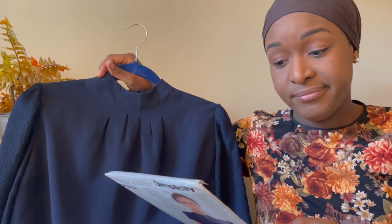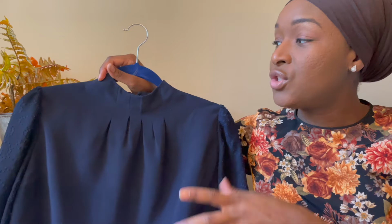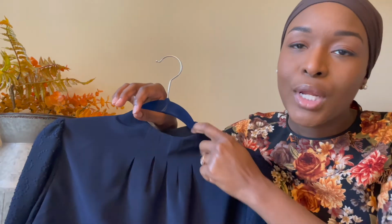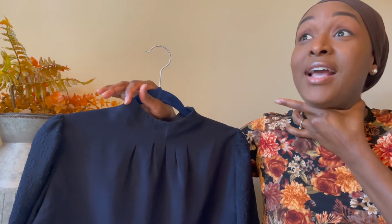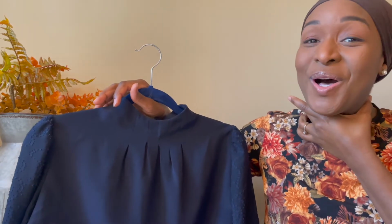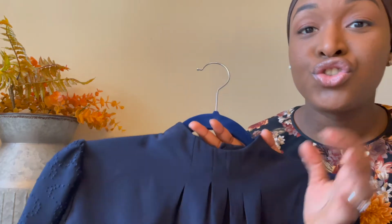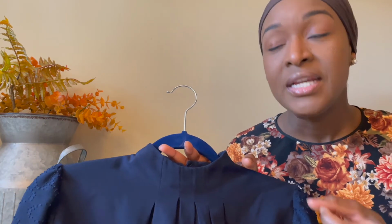was 40 inches. I think I'm a 34-inch bust, so I knew I would have room. What I didn't consider was the neck. This thing sits up here, and a size 8 was so small that I had to go in and fiddle with the pleats and the tucks so much that I thought I was going to ruin the fabric, because that's how much I unpicked it.